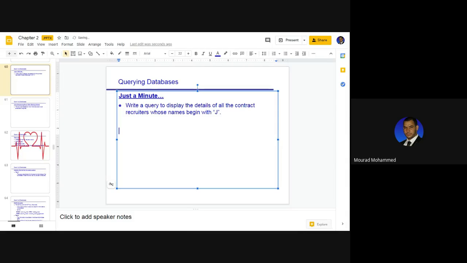Immediately, I'm going to type the solution for you and see if you have any comments. It's not specified which details, so I'm going to extract everything from, let's say, recruiters.